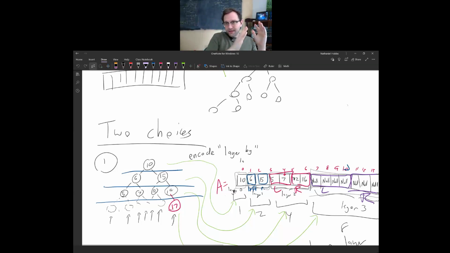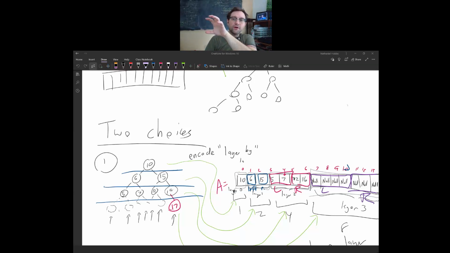So one way of doing it is you can take a binary tree, like on the left, and you can store it layer by layer in the array. So the root goes at the beginning of the array, and then the second layer, in this case 6 and 15, go next to the root in order. So it's layer 0, layer 1, and then after that you put layer 2, which in this case is 5, 7, 12, 16.